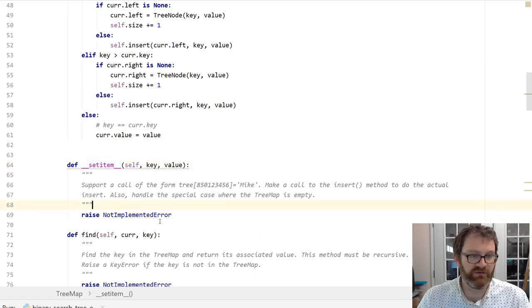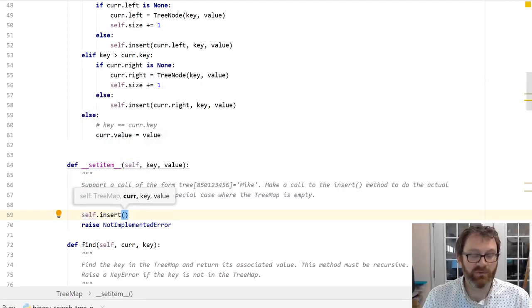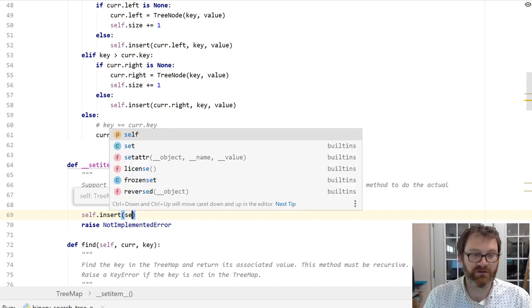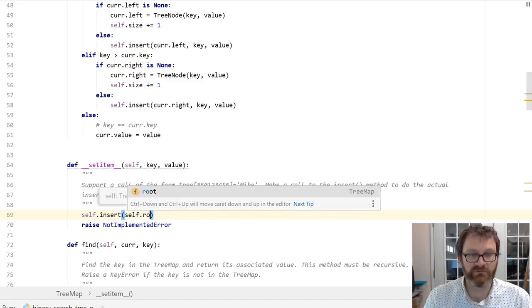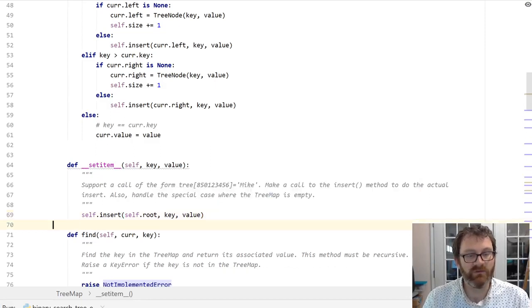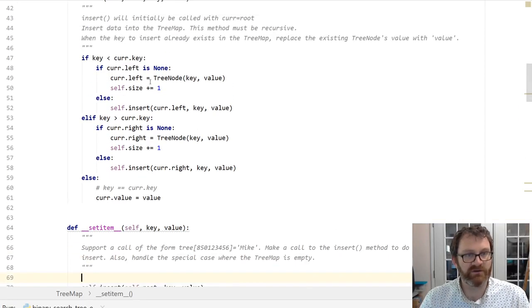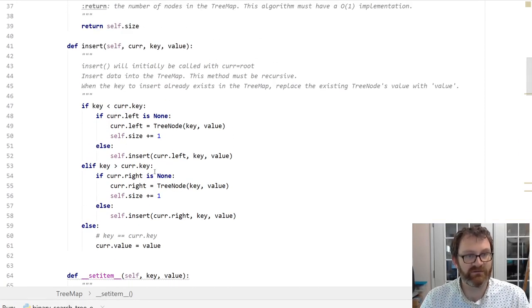We just need to check. What we want to do is call self.insert what? Well, where are we going to insert? We're going to insert at the root, the key, and the value. Okay.